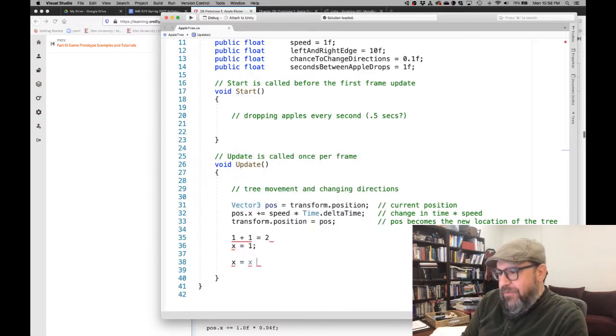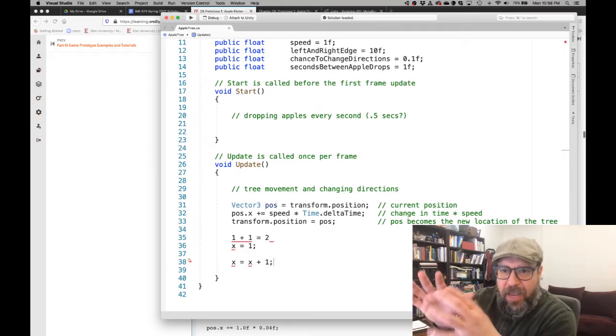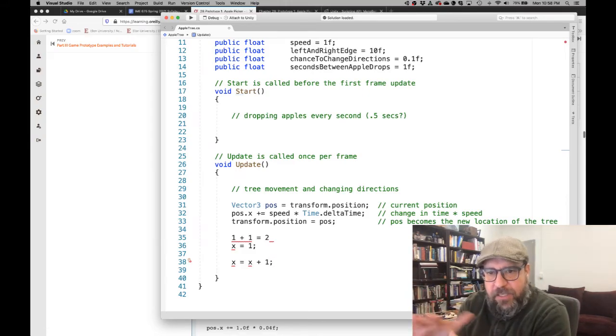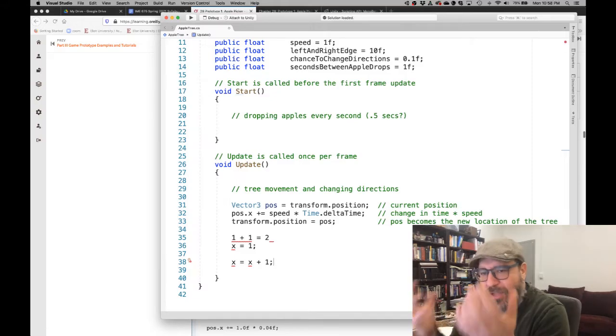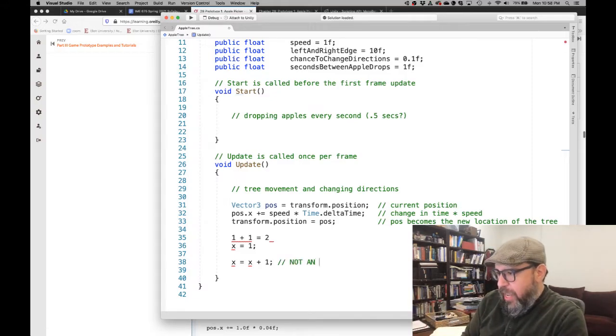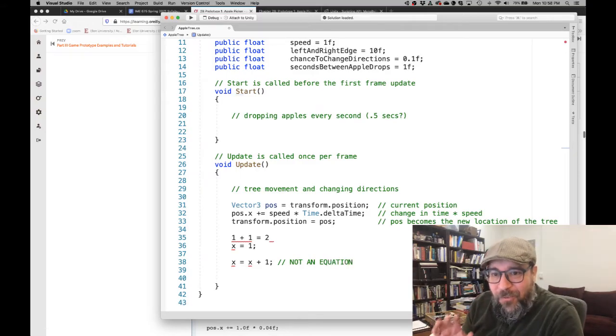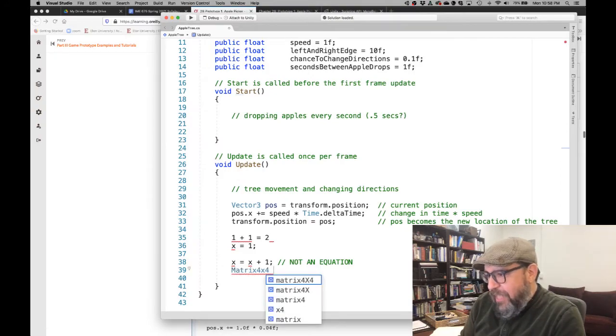If I add 1 to this, x equals x plus 1, in math this doesn't make sense at all. You can never do x equals x plus 1. You just simply can't. It's not a valid equation. It's not going to work, right? It's not an equation. You got me? What we really want to see is that now x ends up being 2.